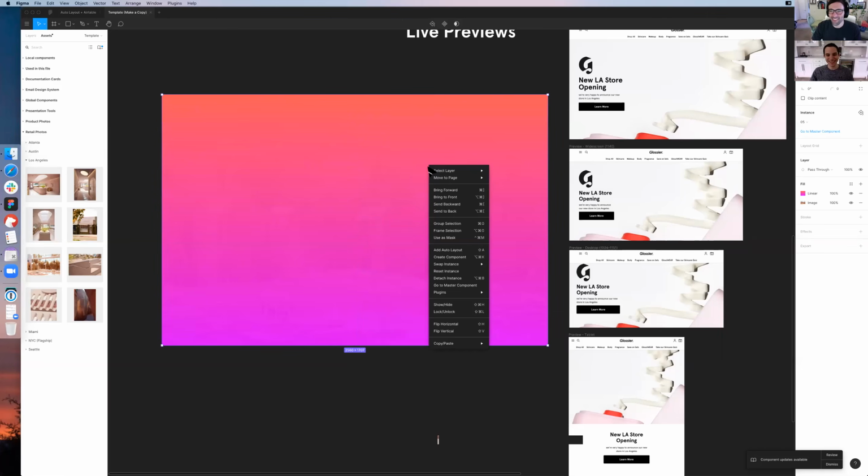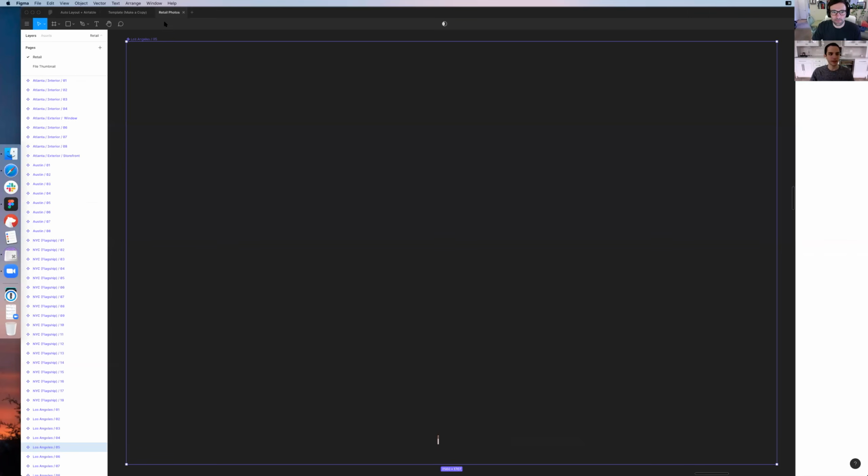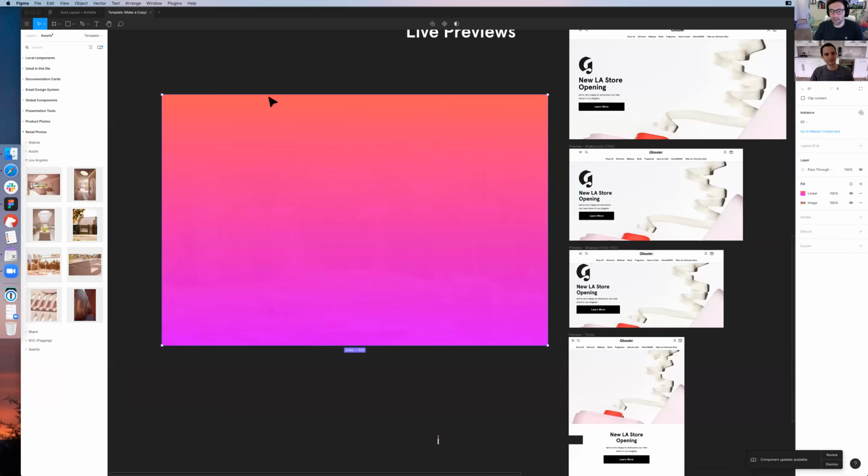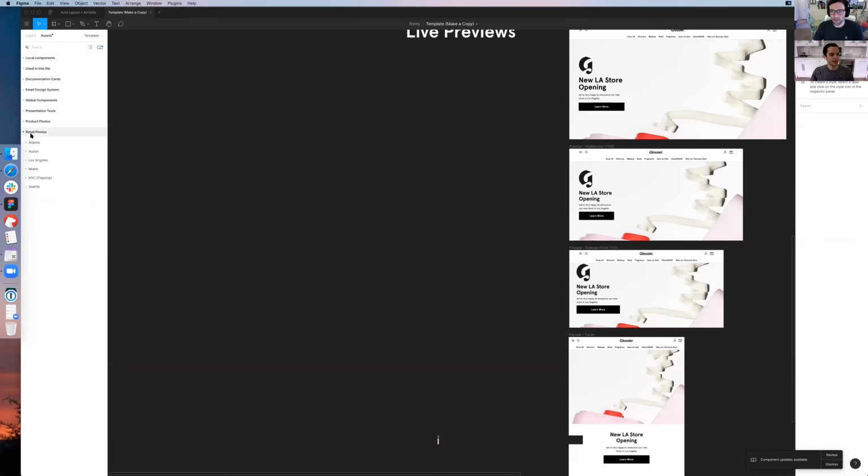Actually, it's not bad. I can't do anything with this. The only thing I can do is go to master component, which will open the library, and it can only be edited if you actually have edit rights to do this. So yeah, good call out there. So no sweat. Feel free to experiment with this stuff as well.